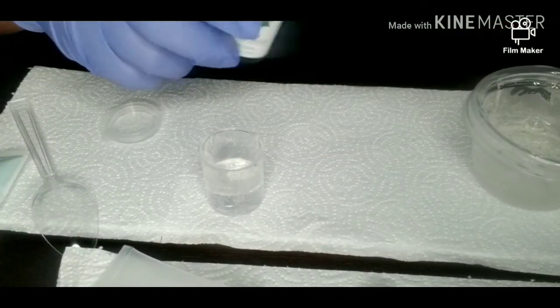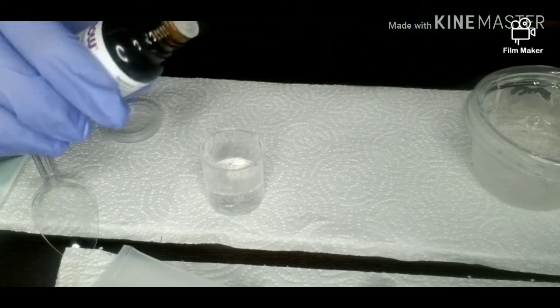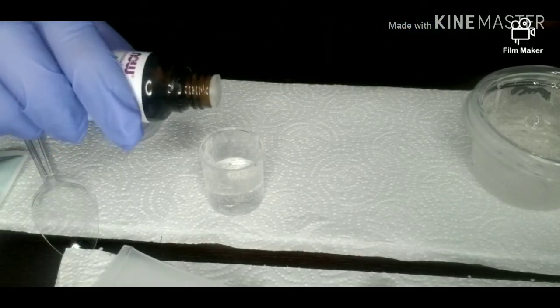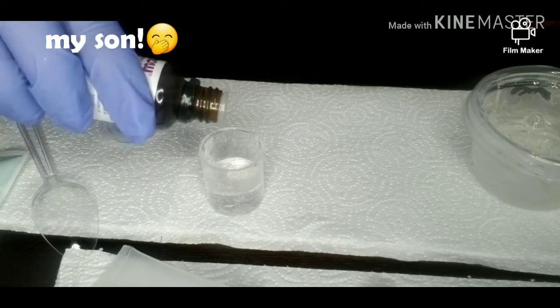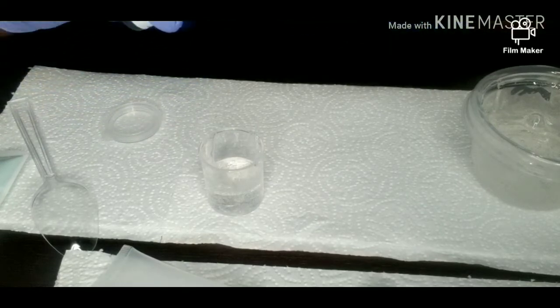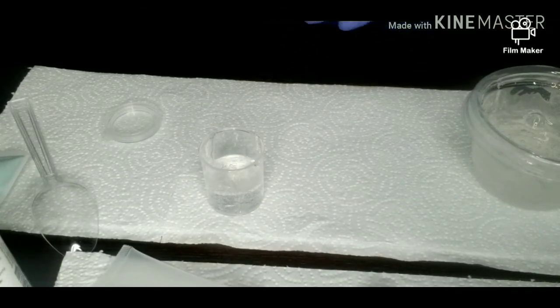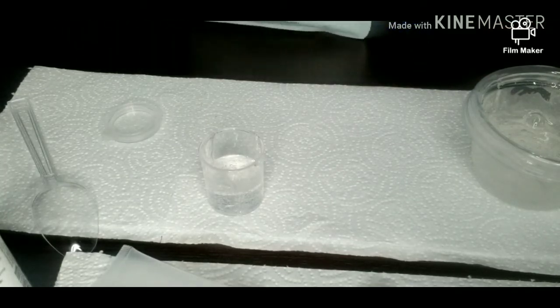All right, because it's a sample, I'm just gonna add a few drops of the spearmint into the gloss base. You don't want it too strong because you don't want it to be overpowering when a person puts it on their lips, okay?